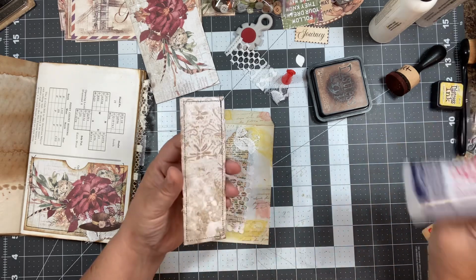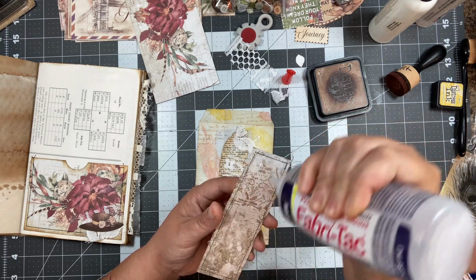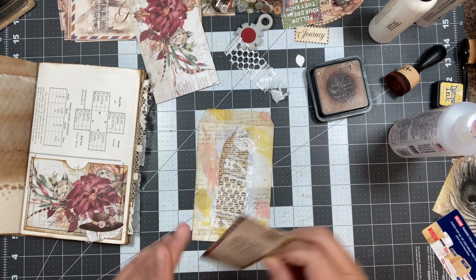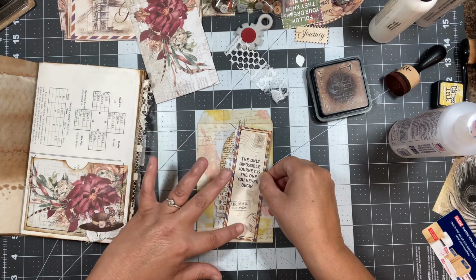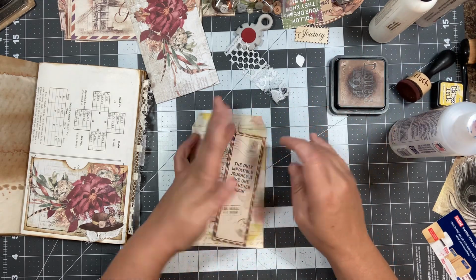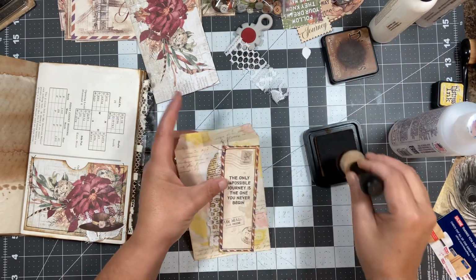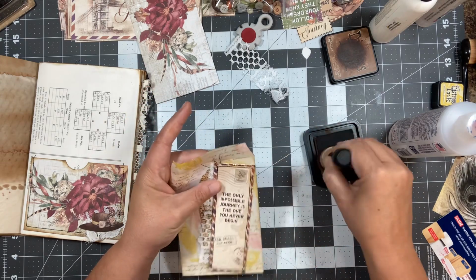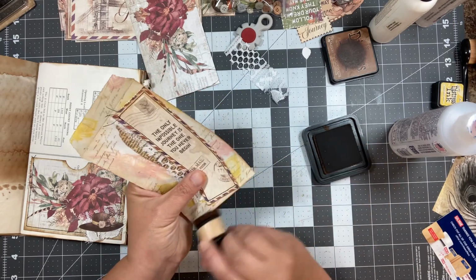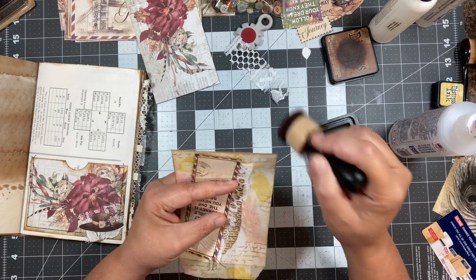Okay, I'm going to go ahead and add Fabri-Tac on the back of this. I forgot to pull out my hot glue gun. I'm going to do that because that would be so slick when it comes to decorating this kind of stuff. Okay, so we have that. All right, I think I'm going to go ahead and add a little bit, carefully, more distress on the edge of this. I don't want to smear everything that I just stamped, if that makes sense.